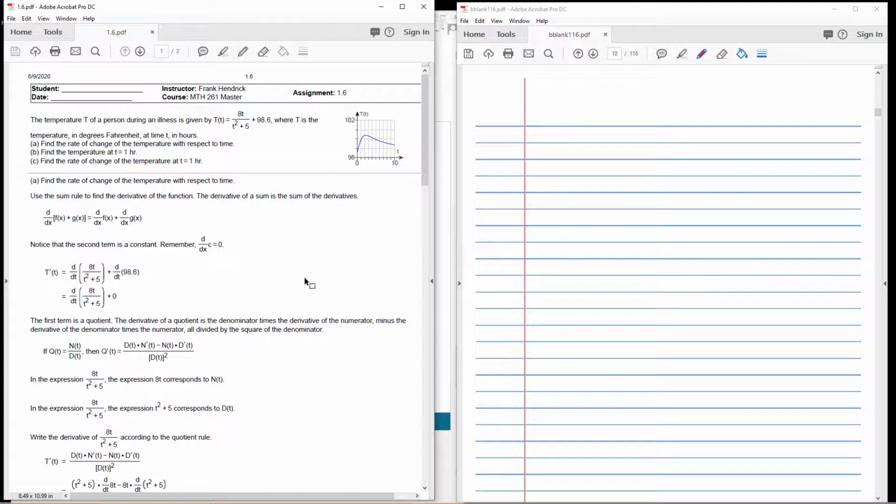So we find the derivative of the function. And then we evaluate the function when t is equal to 1. Then we find the rate of change when t is equal to 1. So we have to find that derivative. In this case, we have a product. So we end up using the product rule. We have a product. Is it? Well, that's a plus sign. It's a sum rule, so do it in pieces. Not a product. It's a sum.